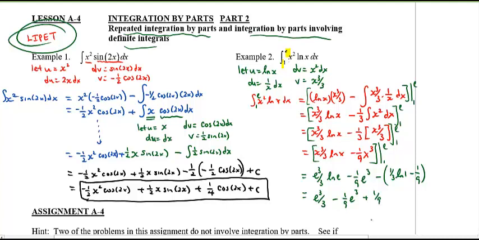And if you want to simplify just a little bit more, I think we can combine these two terms together. They are both e cubes. I can rewrite the first one with a denominator of 9. So this just becomes 3/9, right? So 3/9 minus 1/9 become 2/9 of e cubed plus the 1/9 at the end. And now we have evaluated a definite integral using integration by parts.